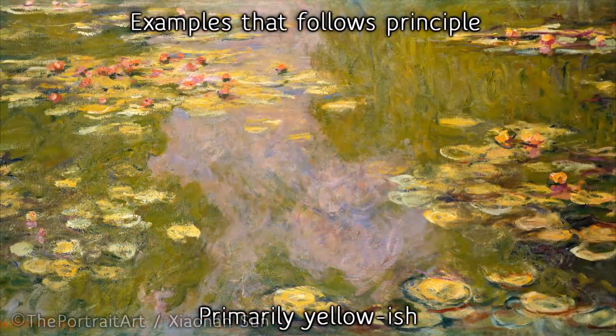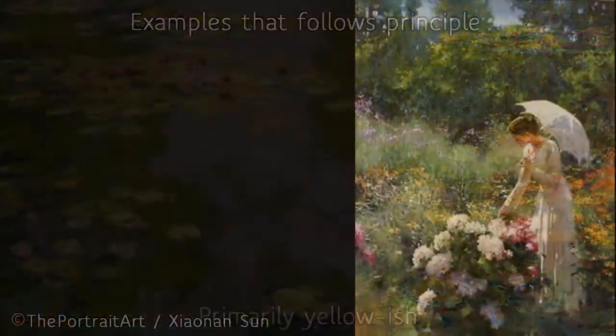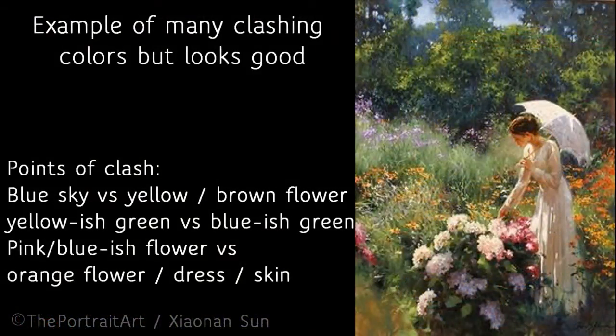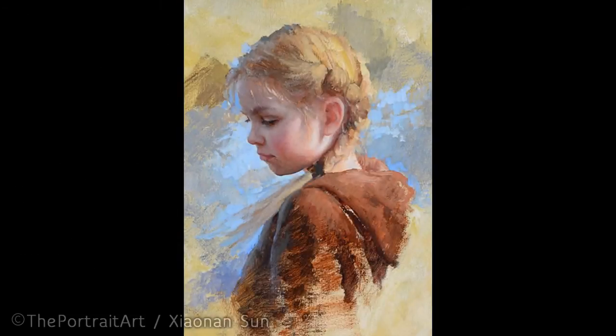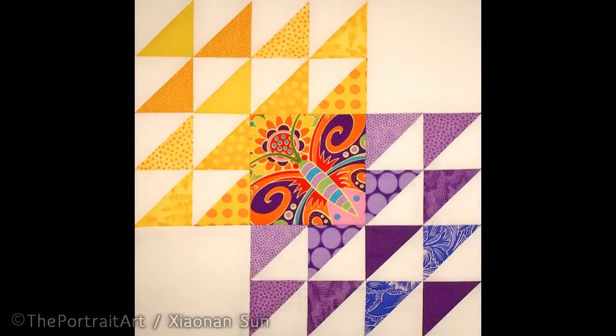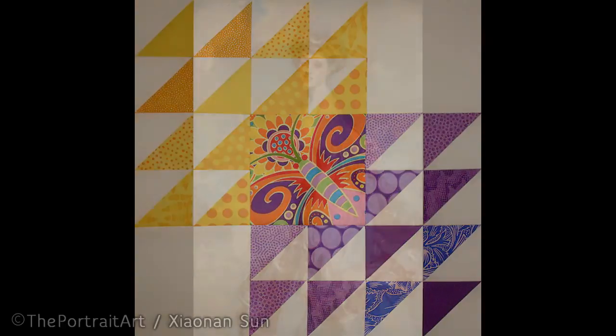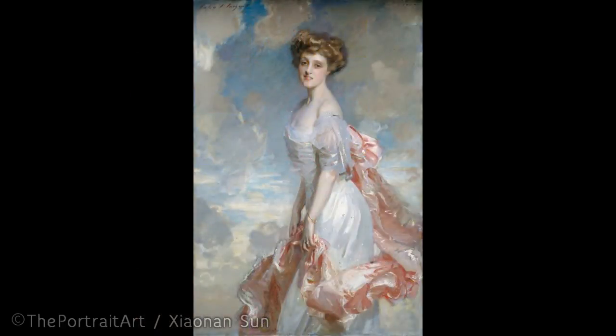Now I did mention that this rule is sometimes not followed and the result still looks fine. This is generally due to a few reasons. One, the colors create high contrast and are used well in attention control. Two, the clashing colors are used to create patterns that are pleasing. Or the clash is small, like most areas of the drawing or the room or whatever is heavily leaning towards one side, and then you have the little dashes of the opposing category colors in there.